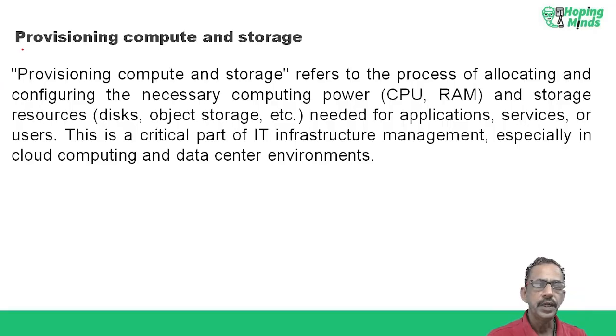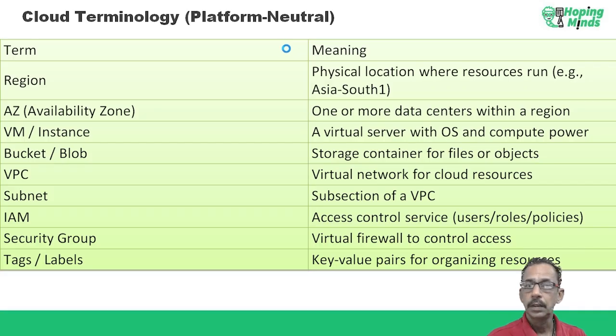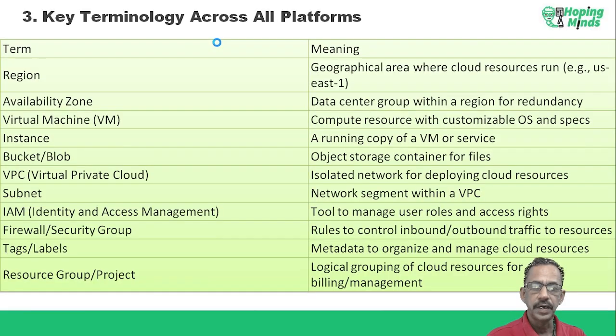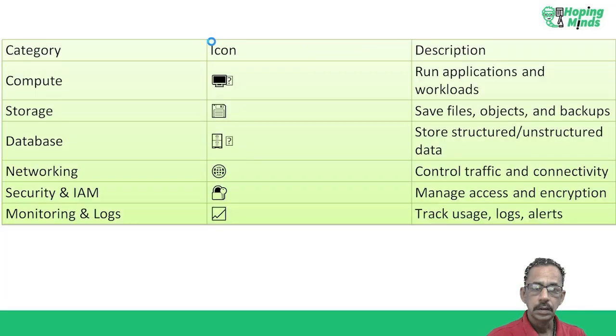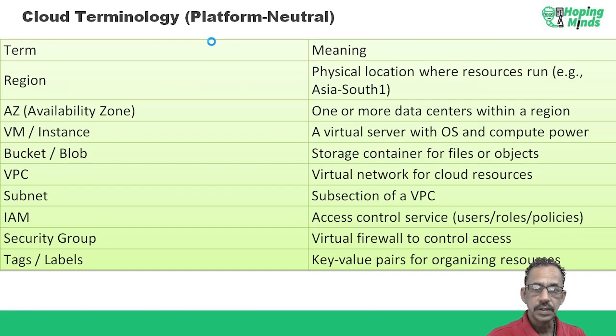In this session, we will discuss provisioning compute and storage. We will go through the console and how we work on it. We discussed different terminologies like region and availability zones, and the icons and their meanings. What is a region, an availability zone, a VM, a bucket? We already discussed all of that.